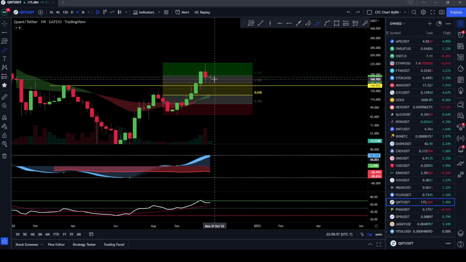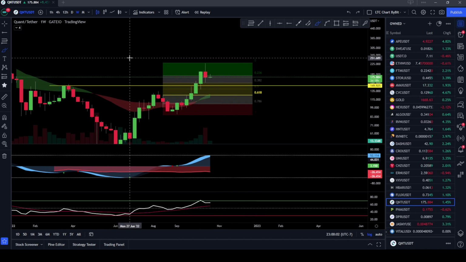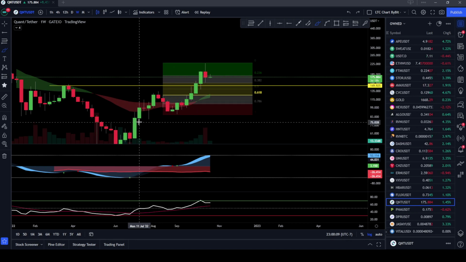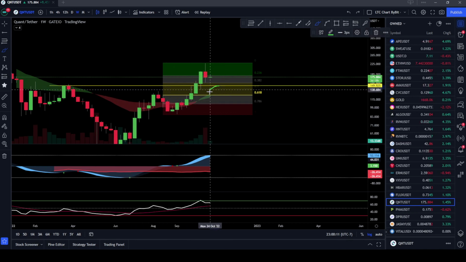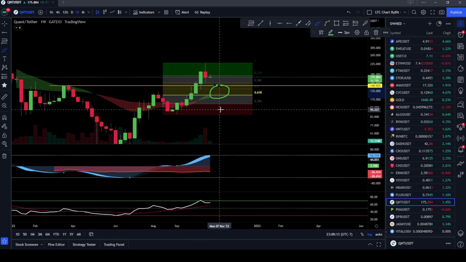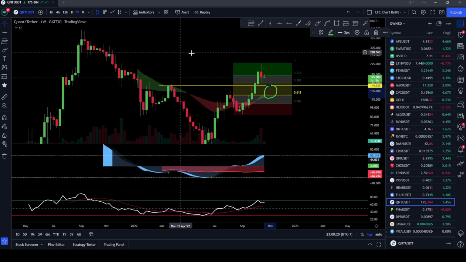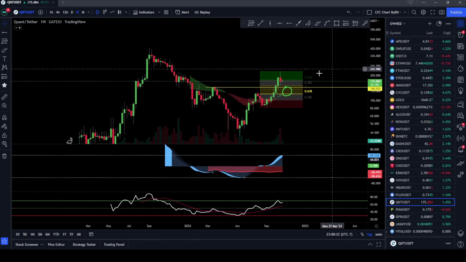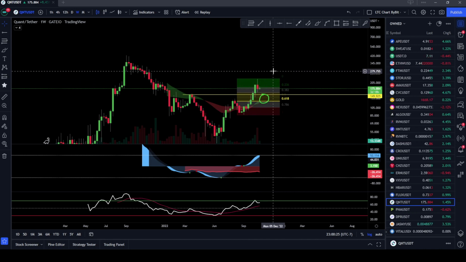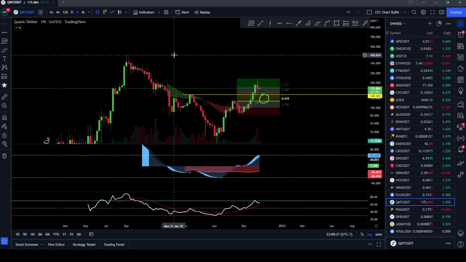So I would not be buying in right now if I was you. Now I could be wrong, but if it was me, I'm not going to buy in right now. I am interested in buying into this though. I am late to the party by quite a bit. But if I can get a nice buy order right in this golden zone right here, I think I'd be happy with that, and then ride that up, because I do think Quant, whether it's this year, it's not going to be this year, I'll tell you that, whether it's next year or the year after, we will break our previous all-time high of $430. I do believe that that's going to happen.